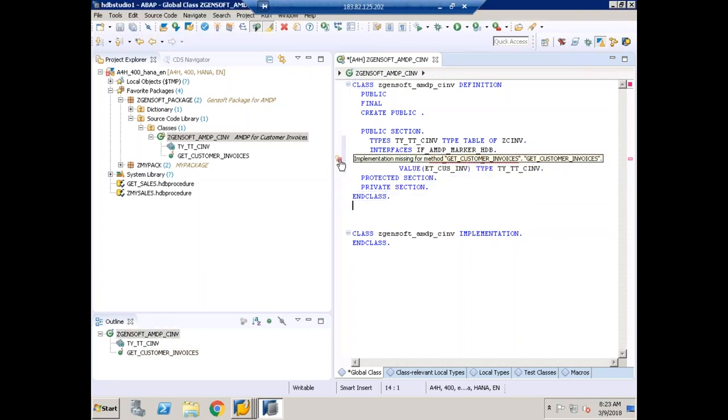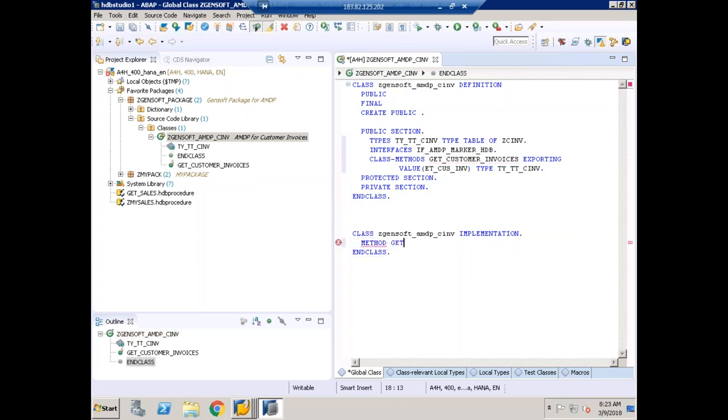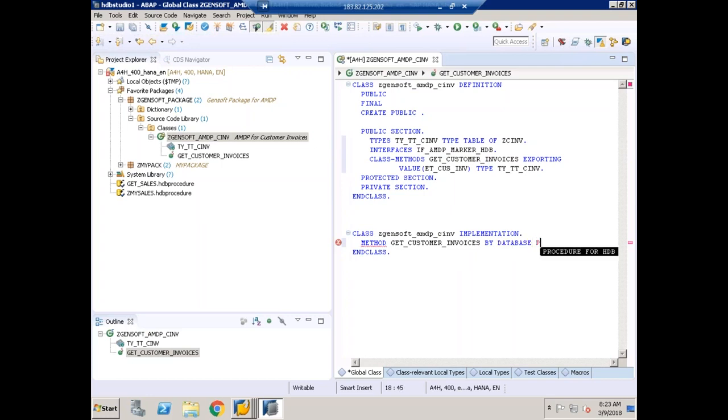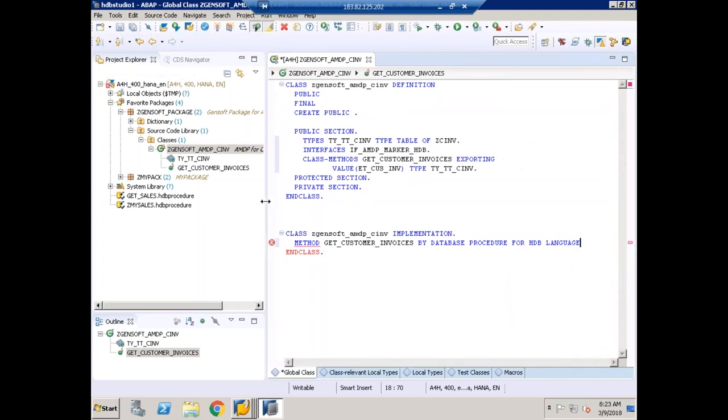What is this? Implementation missing for the method. Yes, I am going to implement that method at the class implementation level. The method name is get_customer_invoices. We have to follow some syntax for this: BY DATABASE PROCEDURE FOR HDB.